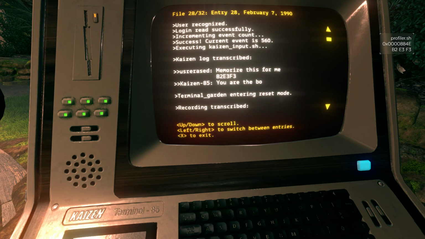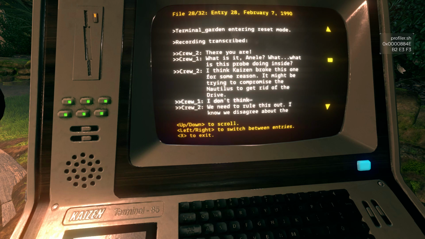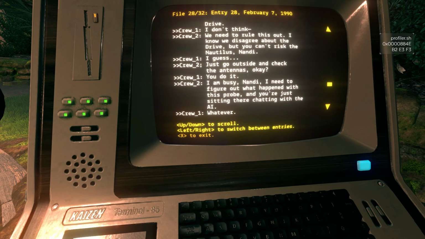One of the logs memorised this for me. B2, E3, F3. Okay. B2, E3, F3. Got it. So crew 1 is Nandy and crew 2 is Anel.